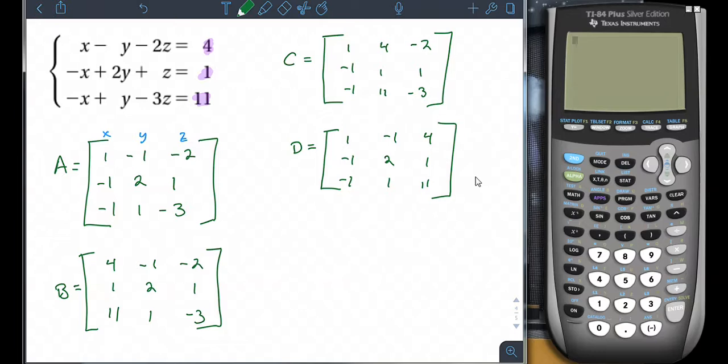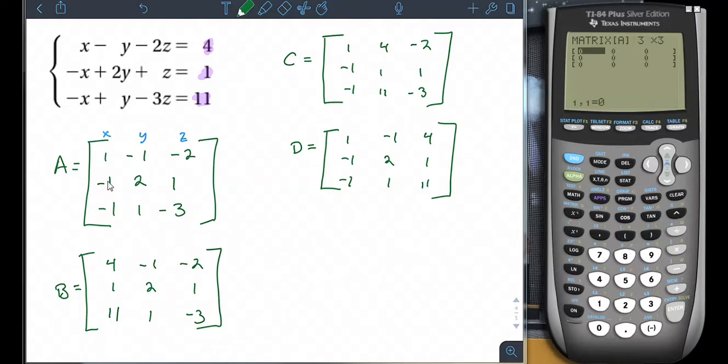Okay, from there, again, I'm going to start with matrix A. I'm going to go to my main screen. Second matrix is just on top of the X to the -1. And there I'm going to move to the right, go to the Edit menu and press Enter on A. It's asking me for the dimension of this matrix. This is a square matrix because it has the same number of rows as columns. So I'm going to write 3 by 3.